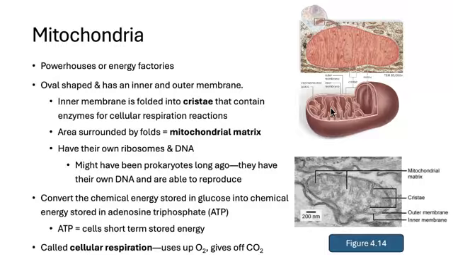So we call these processes cellular respiration when we use up our oxygen and we give off CO2, carbon dioxide. And of course, we breathe out that carbon dioxide when we exhale. And this is where that carbon dioxide is coming from. And we will find mitochondria in almost every cell as well. And there are certain cells that need a lot more energy, like our muscle cells, in order to fuel contraction.